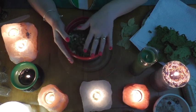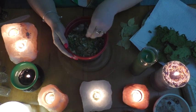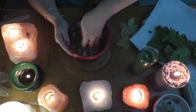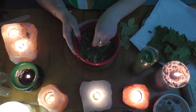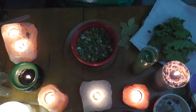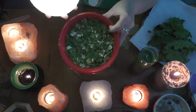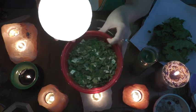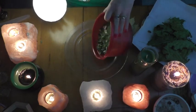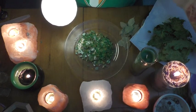So now that all of my ingredients are in here, I want to charge my rice, but first I want to mix it up really well. And now I want to charge my rice. There you go. That is the Lucky Green Money Rice. You can see all of the ingredients down in there. I'll pour a little bit onto the plate so you can see. Hopefully you can see it better.